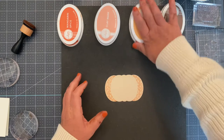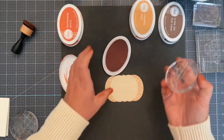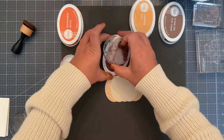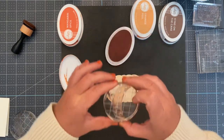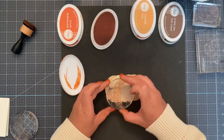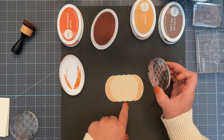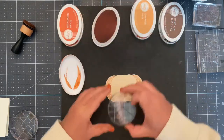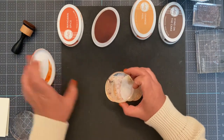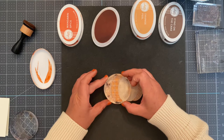All right, so now we're gonna go to the Buffalo Check, and we're gonna go into Clay Mask. Remember what I said, this color is amazing. I love this color. All right, what we're gonna do now, if you see this, you've got the little ridges down here, the little humps from the pumpkin, and I really use those to help me line it up. So I'm going to make sure I've got it turned and go in there, leaving a little bit.